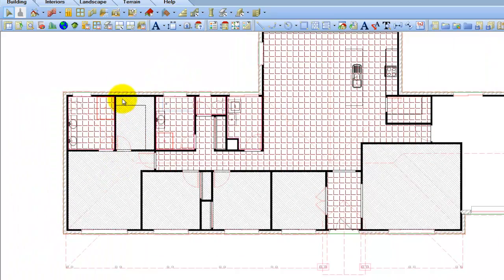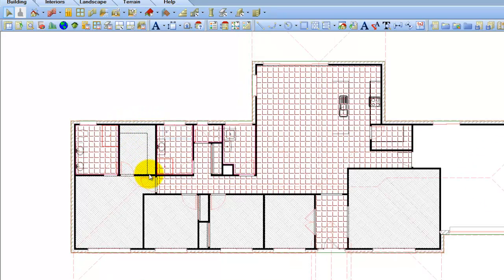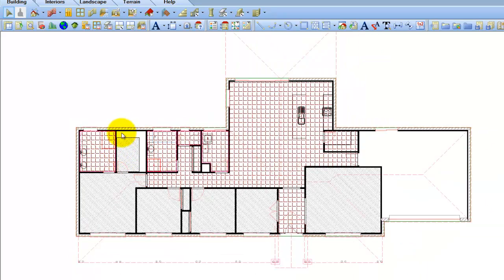Now this is how we're going to set up our sheet later on for what's going to show on our plan. We want to be able to show our customers where they're going to get floor coverings, but we don't want to just show it like that, because to me that looks very ugly and you can't see everything behind it very well. So this is one of the reasons I do the shelves like this. It just makes it very simple. I just select that carpet there. Now all I've got to do is right click and push delete. Straight away you can see the room and you can see where the shelf's going to go.